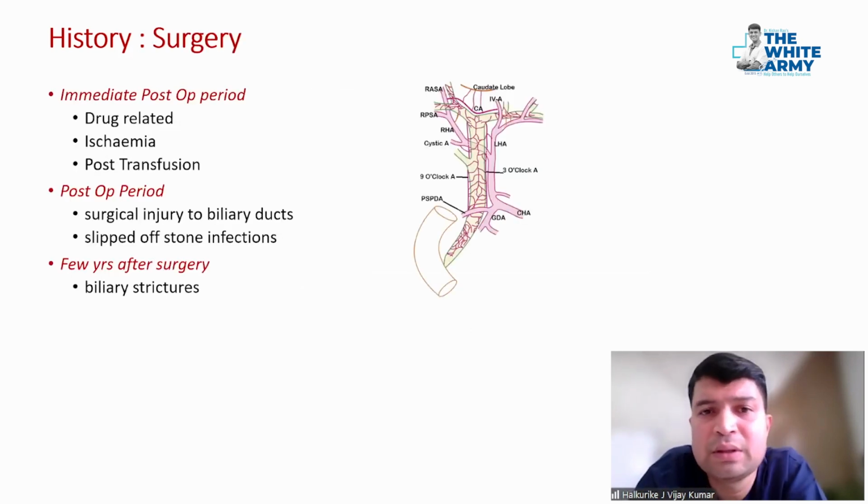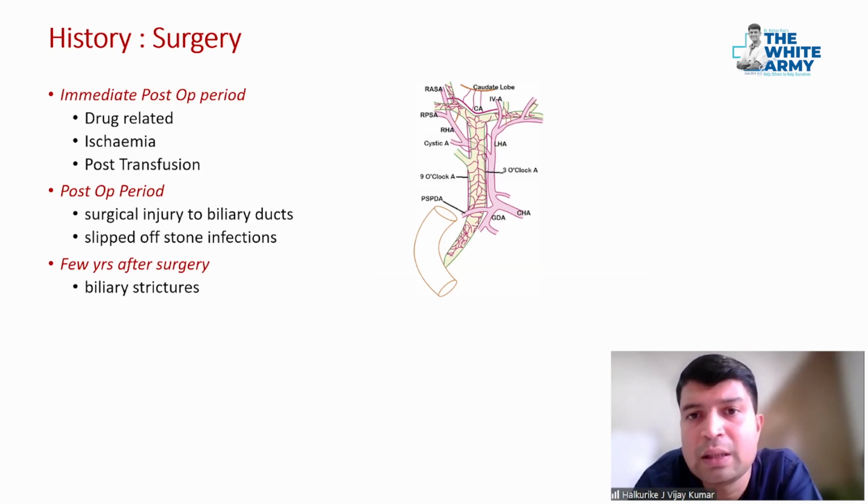And history of surgery is very, very important, particularly when we start our clinical practice. Development of jaundice after what period of surgery is a very important part. Suppose in the immediate post-op period, let us say the patient underwent some surgery, and 48 hours later you get a call, doctor, his liver is deranged. Then the cause may be drug-related jaundice, because the anesthetic medication or antibiotics might have triggered some liver injury leading to jaundice.